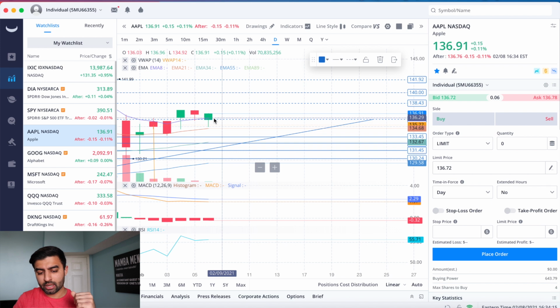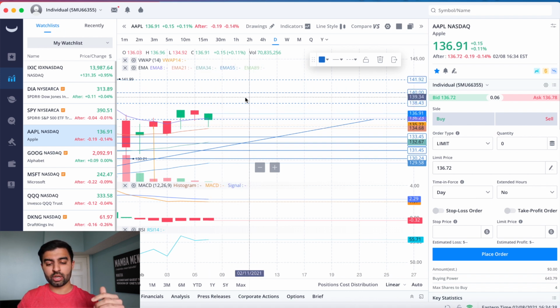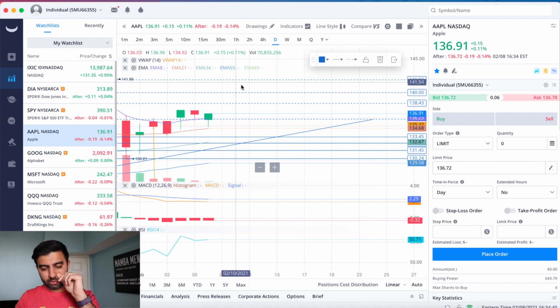On the upside, what we have is we've got to take out some of these highs from the previous day, which we were not able to do. Technically, I could draw another line here in the 137.40s because that's the high point of the past 2 days. That's the first level that we have to take out, the mid 137s, and that opens us up for 138.40s and then a push towards 140. If we can clear 140, then 141 and the all-time high in the mid 140s.